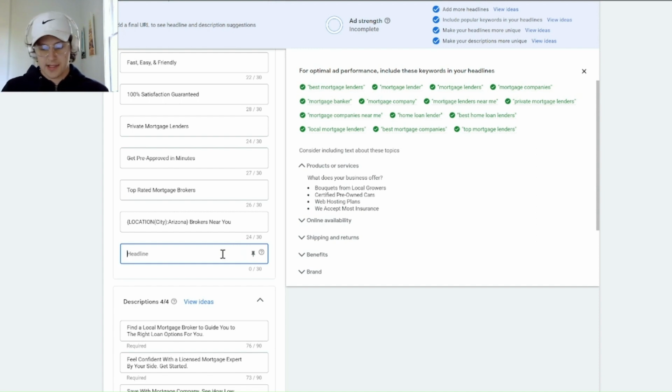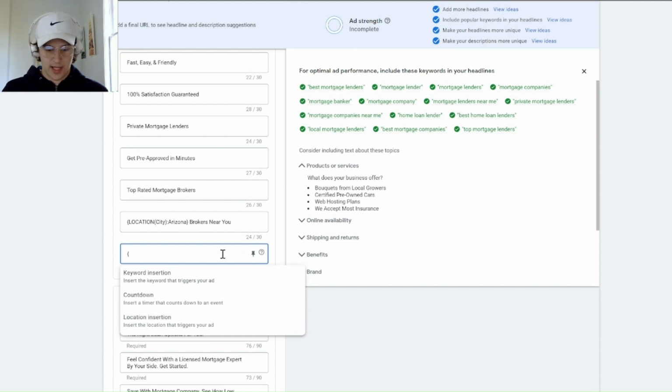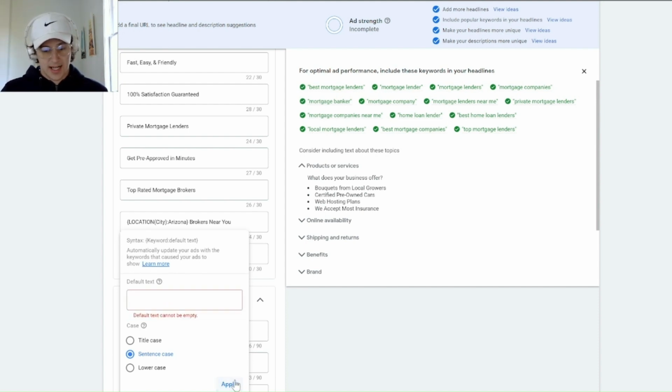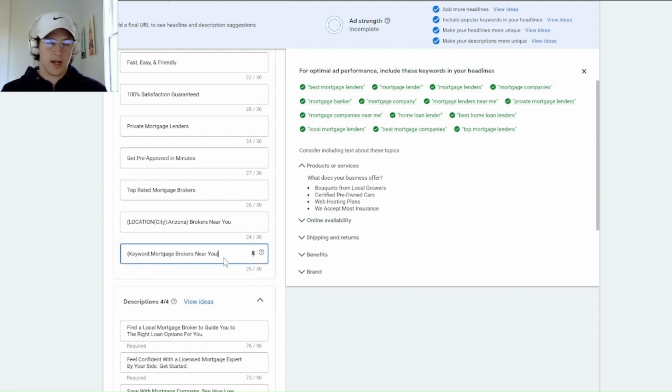And then the last dynamic tool that I like using is keyword insertion, right? If you're targeting a very specific keyword grouping and you want to ensure you're driving as many people to your landing page as possible, a lot of times you can just do a dynamic, and our default text will be mortgage brokers near me. But what this is going to do is dynamically insert whatever their search term is.